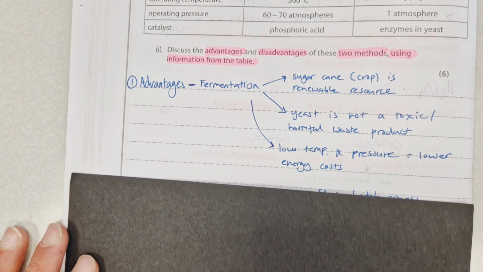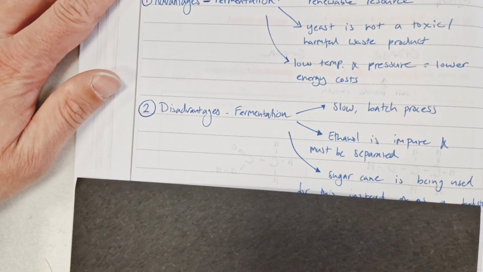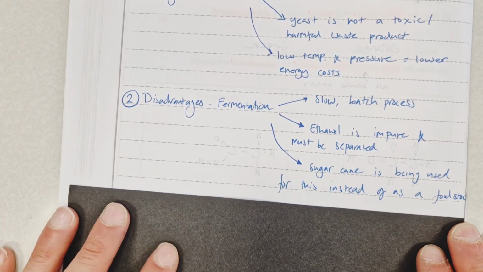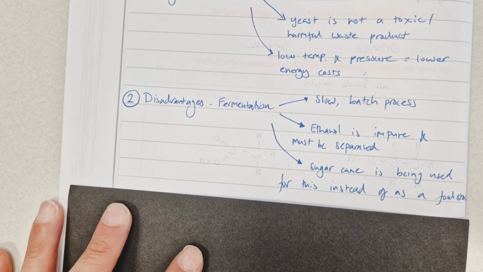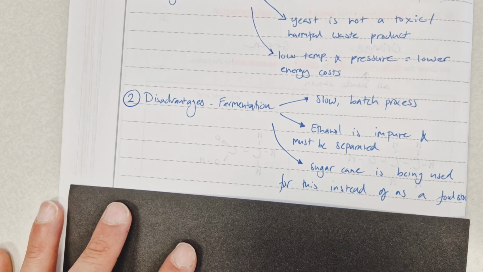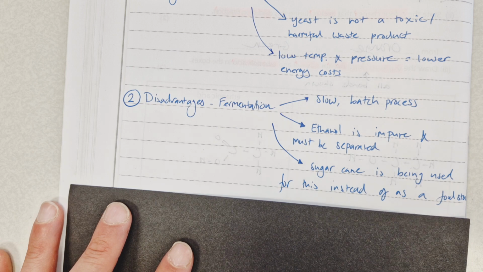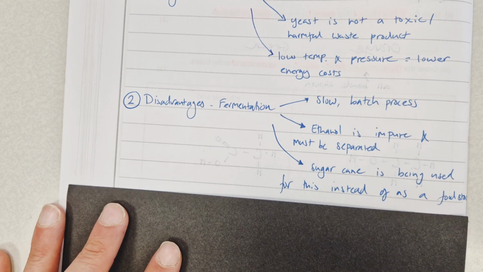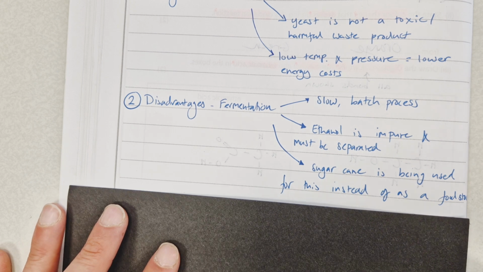On the other hand, the disadvantages are that the fermentation to produce ethanol is a reasonably slow process. It's a batch process. You've got to harvest the crops, you've got to process them, you've got to wait for the crops to grow again. This is going to be a really slow and laborious process in that respect. Ethanol produced at the end also won't be a pure singular product. It'll be mixed with various other things like the excess yeast, the various biological matter from the plants, and that will have to be separated, which adds extra stages.